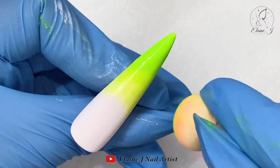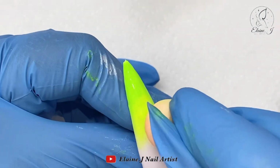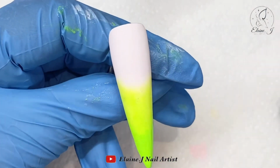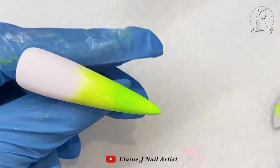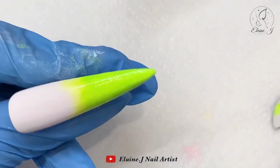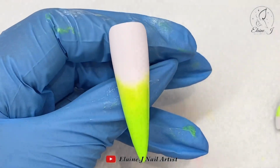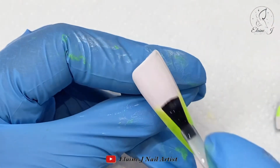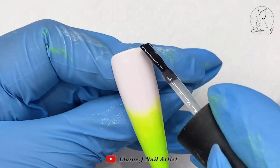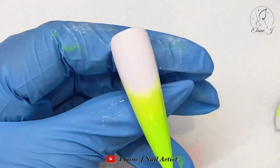Just go in with that sponge and blend it down again. But you can see there, can't you, it's taken quite a lot of that off, and I think it's leaving it a little bit yellow looking, so I'll go in with a 3rd coat on that one. Yeah, there we go, just blending it down slightly, and then I'll give it one last dab, and once I'm happy I'll cure it, and again we'll put the velvet matte. Now I'm doing the velvet matte because I am going to do some design on the nail, and I'll show you that in just a minute once that's all cured.